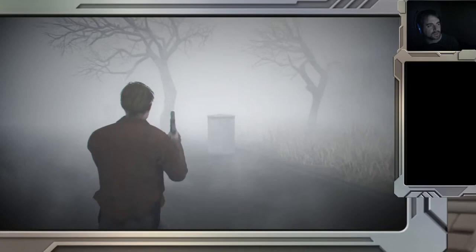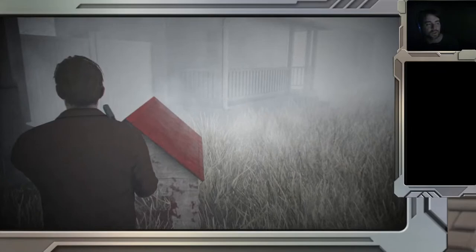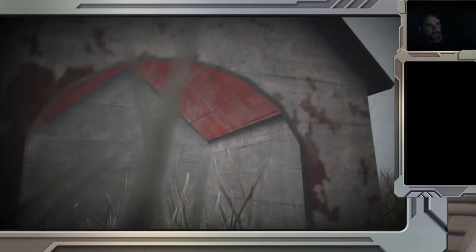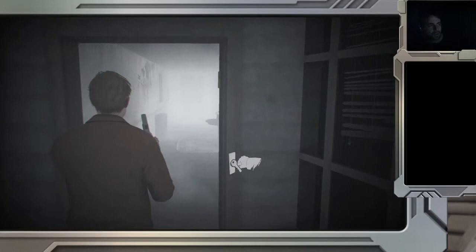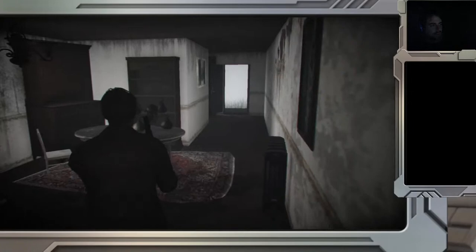So now we can go to the doghouse here. So if you play the original Silent Hill, you know that you have to find the key hidden inside the doghouse, and then you can actually go inside. And here you find the map, saying that you have to find the keys for the eclipse. Oh yeah, we can actually save right there.